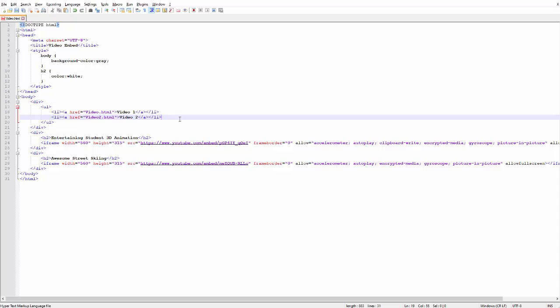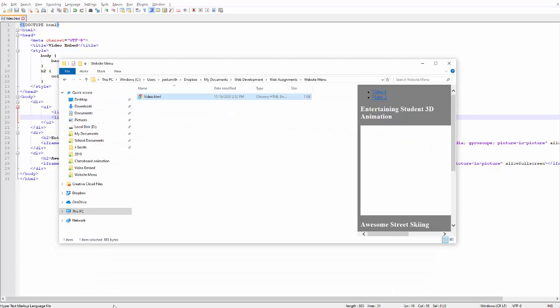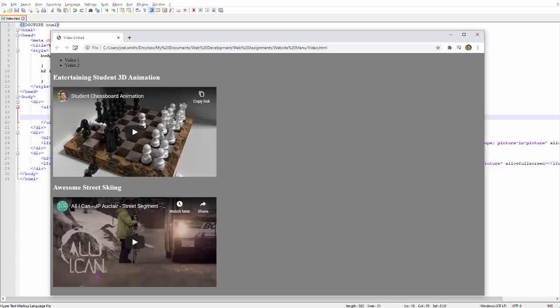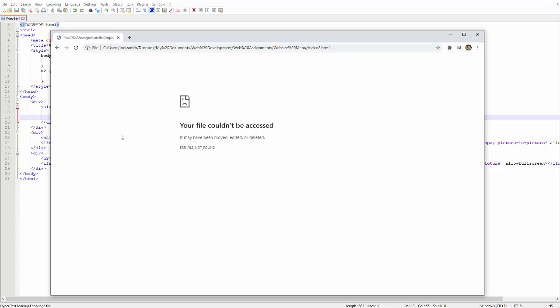So let's make that happen. Now, let's create a page for video 2, otherwise it's not going to go anywhere. In fact, if I save this and I refresh this page, see, now they're links. I can hover over them, and if I click video 1, it just reloads the page. It takes me to the video 1 page, which is right, it says right up here, video.html. If I click on video 2, it wants to take me to the video2.html page right here, it says. So that's correct, I just don't have one yet, so it didn't find it.